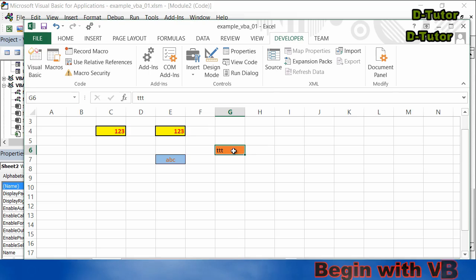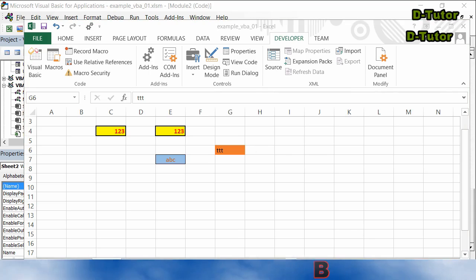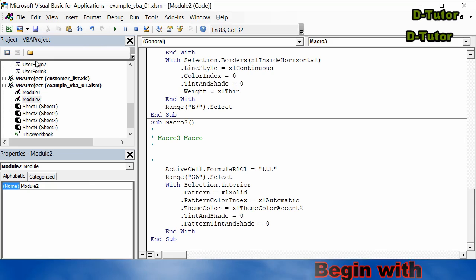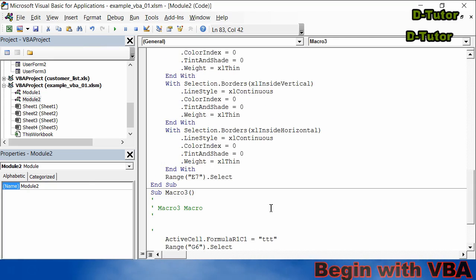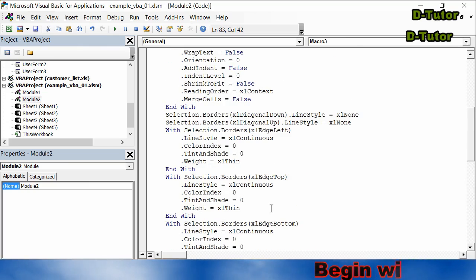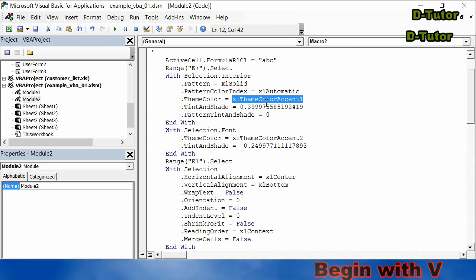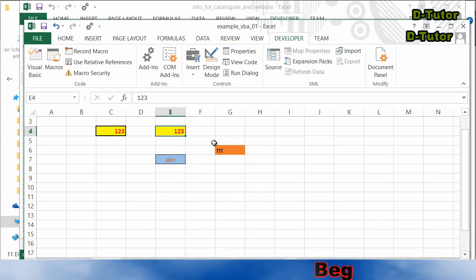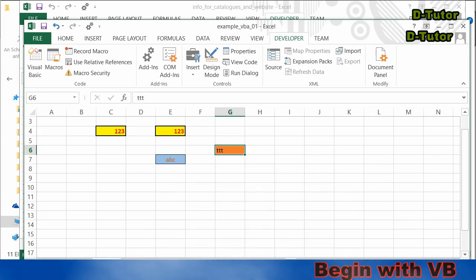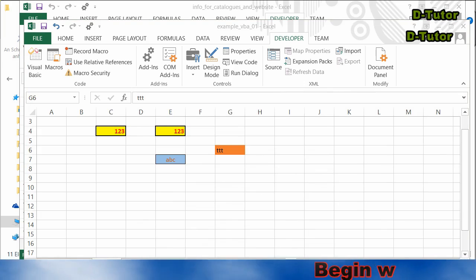If I go back here, this color is in the theme color, is this one, but I want to leave this for the moment. The same was also when we selected this theme color, accent 1, the shade, and we set these cells as a format.